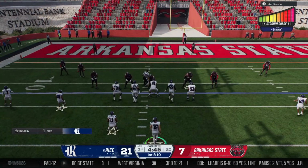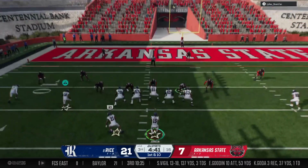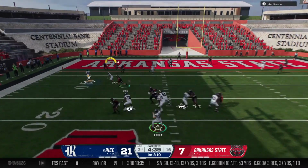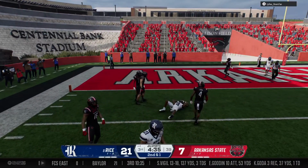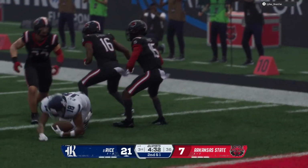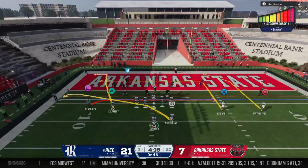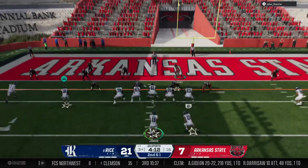This shouldn't be a surprise to anybody. If you've got the lead in the third quarter and you want to keep it, you've got to bleed the clock. Best way to do that, run the football. And you're now seeing this offense call these run plays back to back. They are trying to be physical, and they're trying to stay on the field. Going to work in the red zone. They can't pick up the first down without getting it into the end zone.